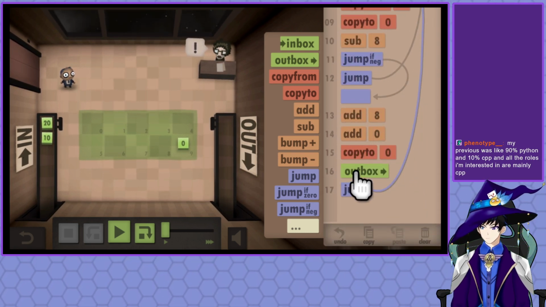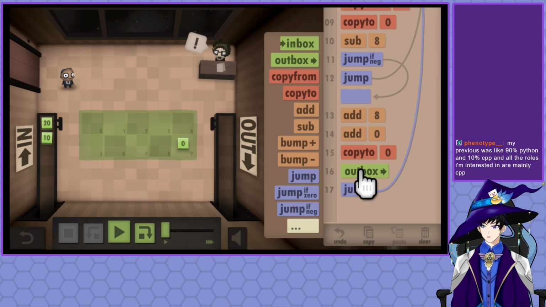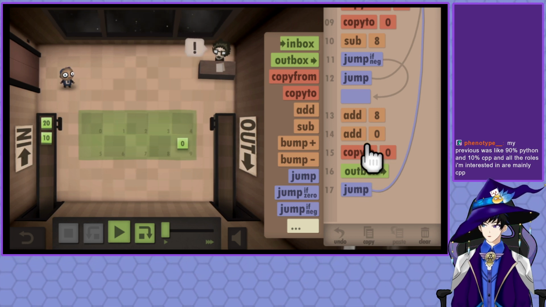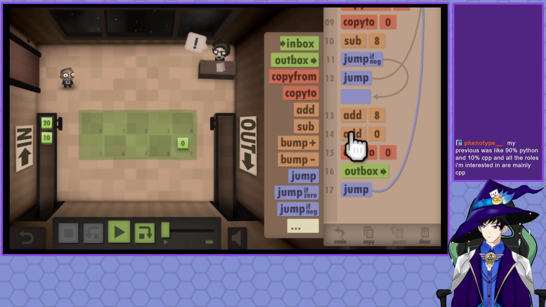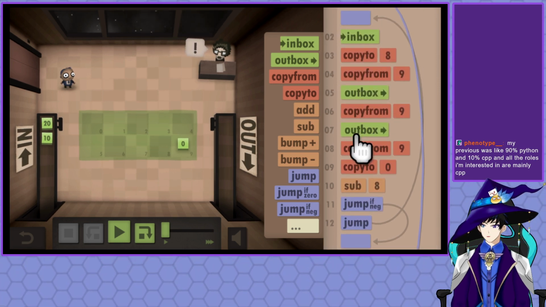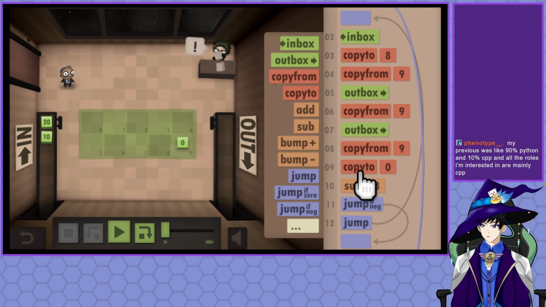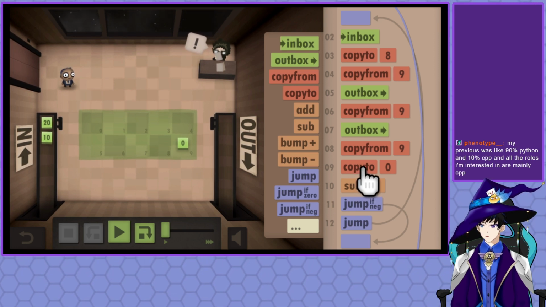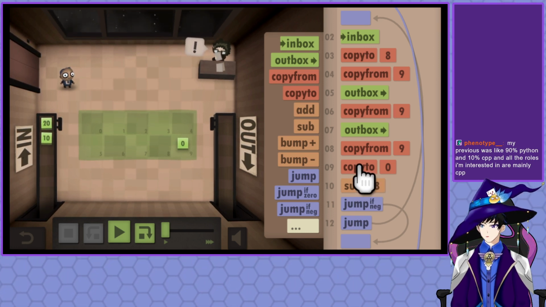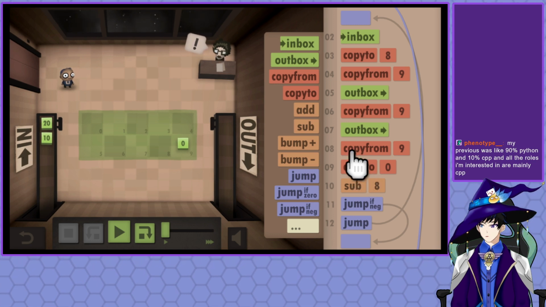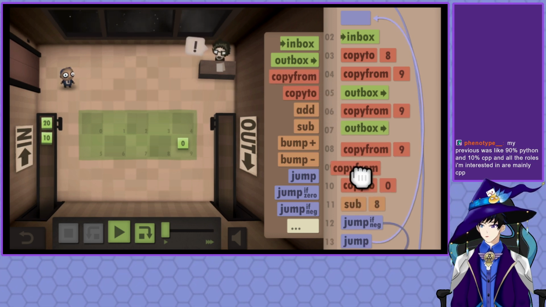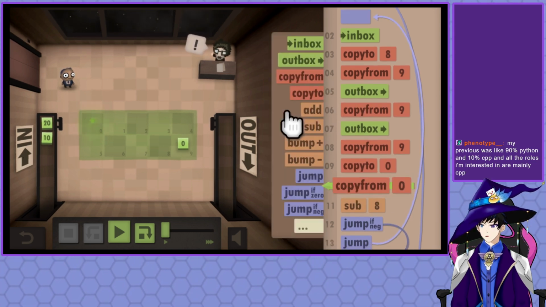Add 0, outbox. So after this outbox, I then need to grab box 0 again and compare it again to box 8, which I did not do here. Copy from box 0. There you go.